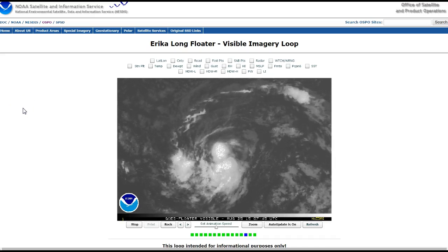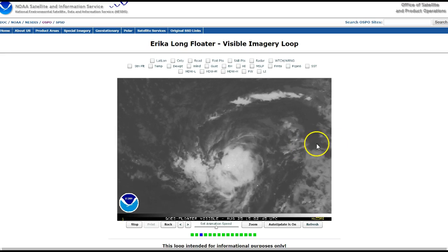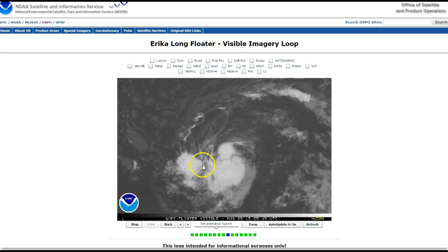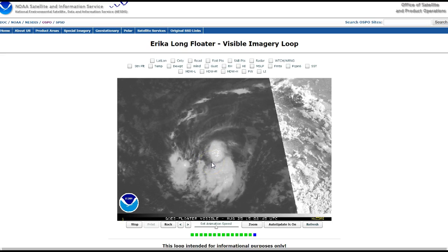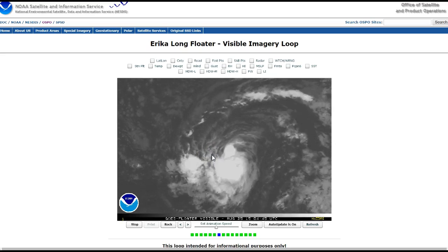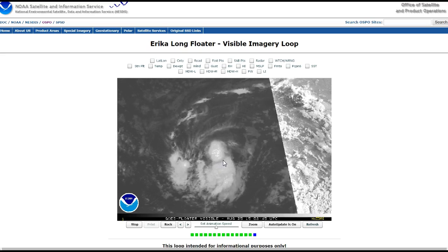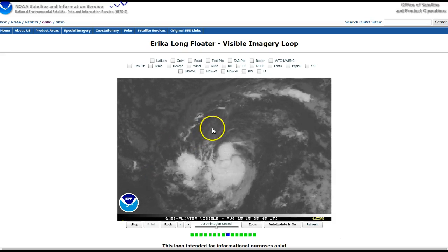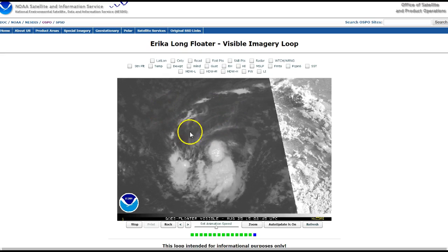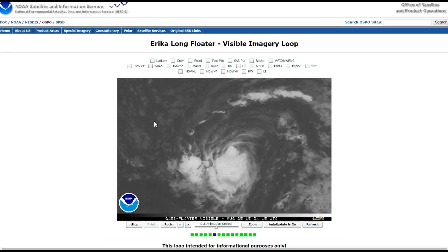And you can see here in the infrared, or the visible imagery loop, as the sun is coming up over the Atlantic, you can see a little bit better creeping into the window to the east here. But for right now, as we're left with some cloud tops building, she's taking her time getting her act together, and I expect that will probably be the trend for the next few days. Not a whole lot of organization, not the most impressive outflow. We do see a little bit of an upper level shear from the south to the north, and you can see some of these cloud tops being blown off on this side up here. So that's not allowing her to rapidly intensify, which is fine.